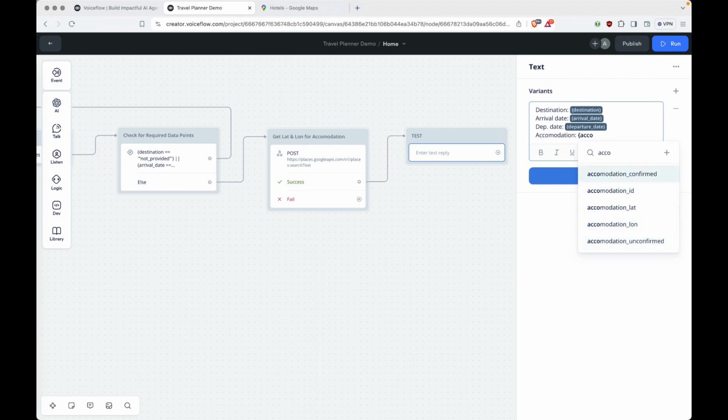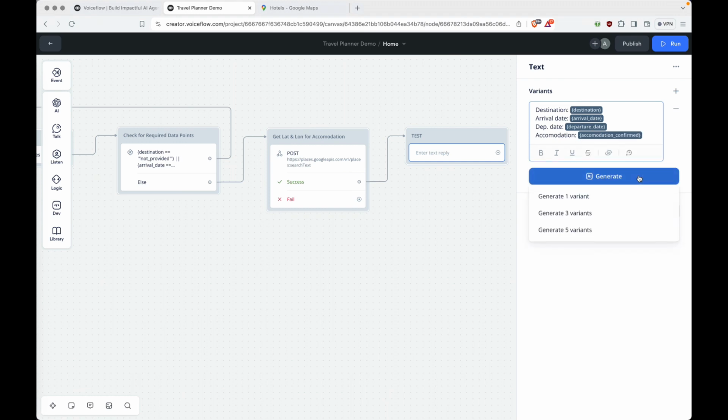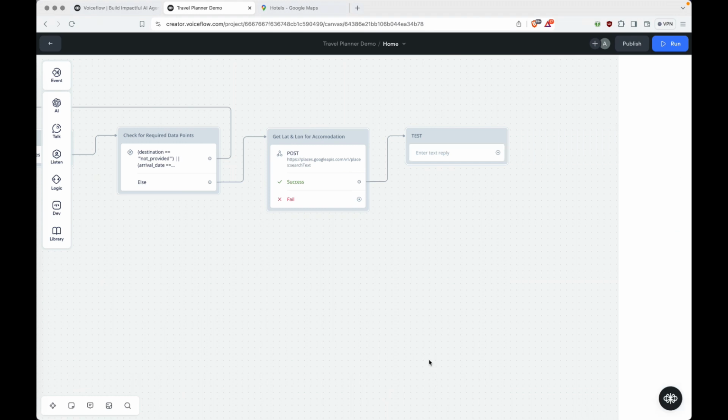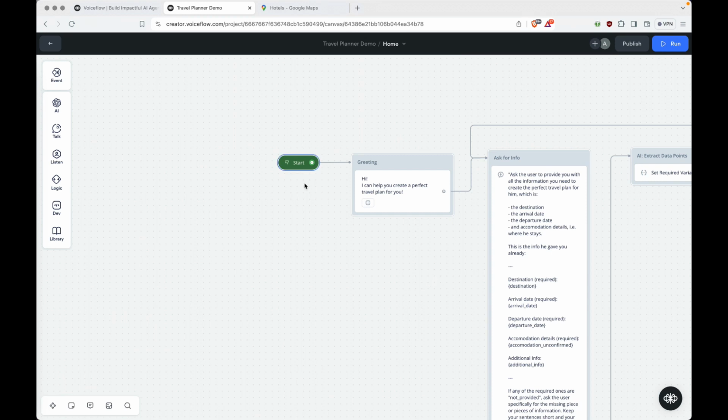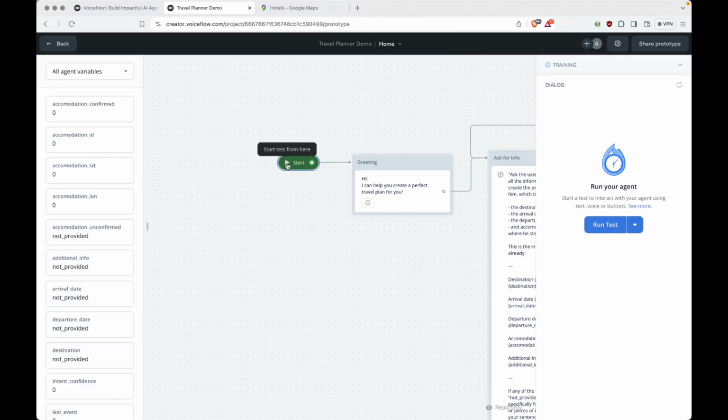And by the way, these are variables I have created in the background that refer to the API call that we are doing in this step. So this is basically the confirmed address I have told you about, which we get from that API call. Additional info. Let's test this. All right, then hit R or play.